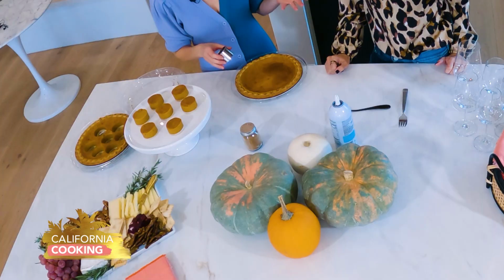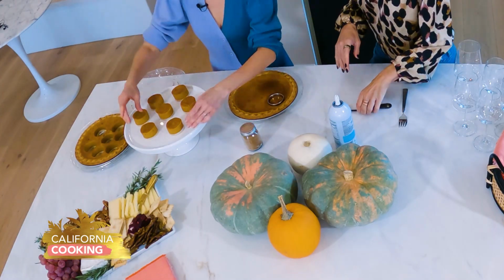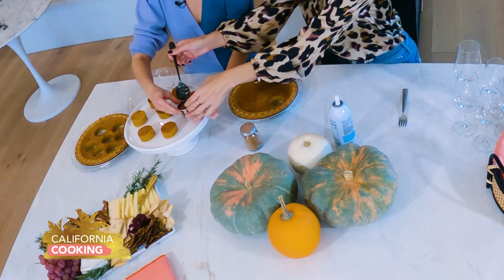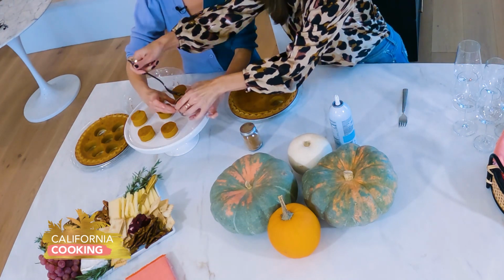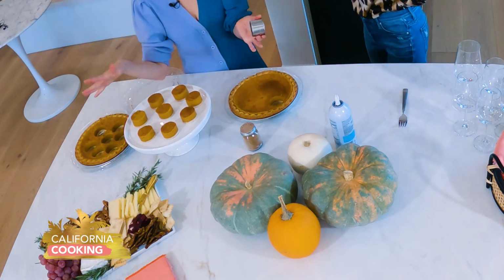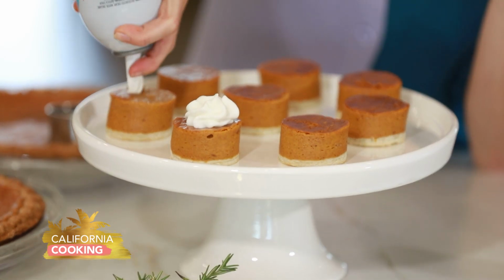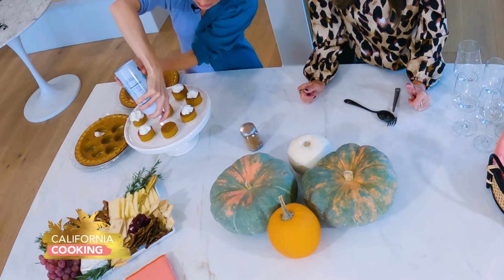And also, you know the mess you make when you cut pie at a party? Absolutely. It's just a mess, and somebody has to be in charge in order to keep it in order. Yeah. And this way everyone can also have it with their meal. They can put it on the same plate and make it super easy. Beautiful. Easy.